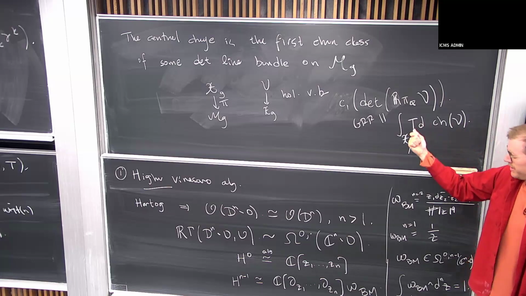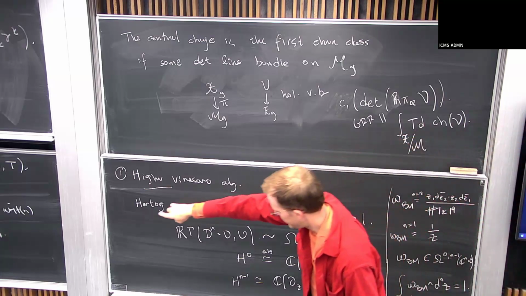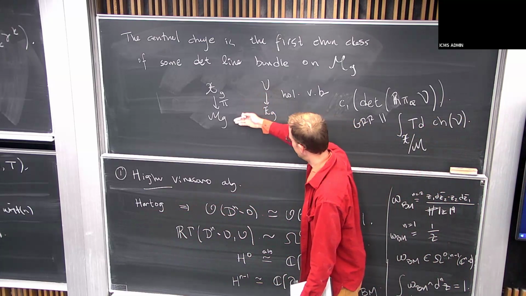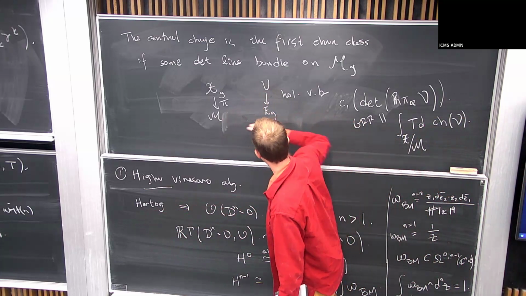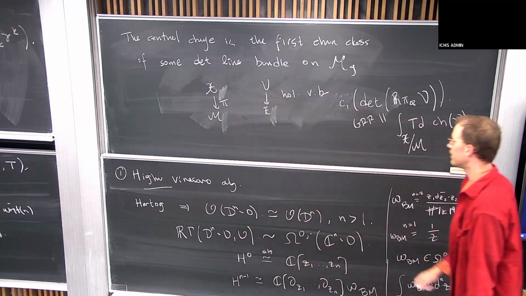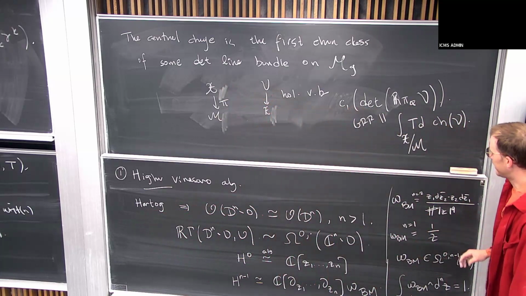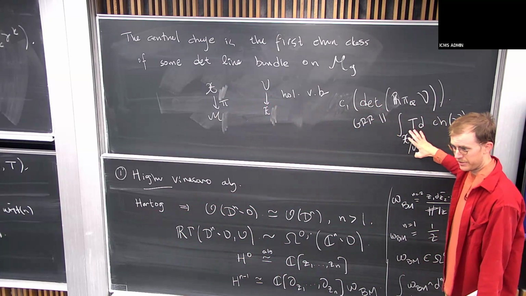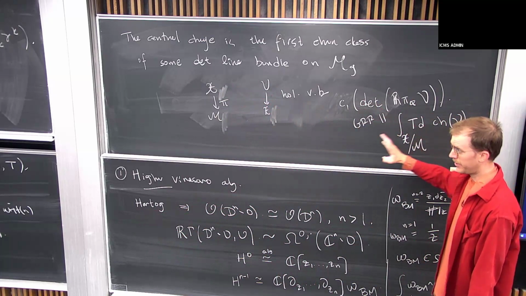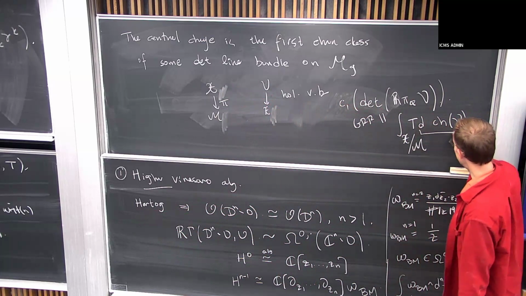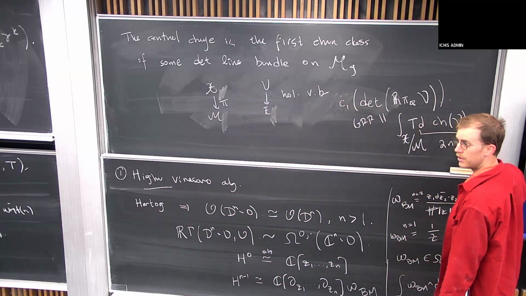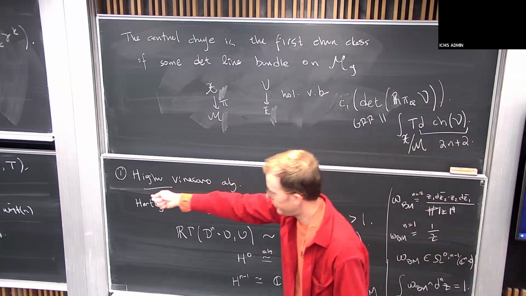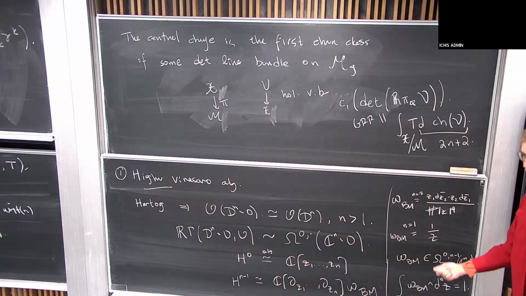I just wanted to give a vague geometric argument as to why these classes are appearing. I'm writing M_g, but this could just be the moduli of complex manifolds in any dimension. This problem still makes sense. Here you see that I want the first Chern class, which is in degree 2. The fibers here are of dimension 2n. So in order to get something in degree 2, I need to start with some universal class of degree 2n plus 2. So this is a heuristic argument as to why these degree 2n plus 2 characteristic classes arise pretty naturally from the point of view of anomalies.